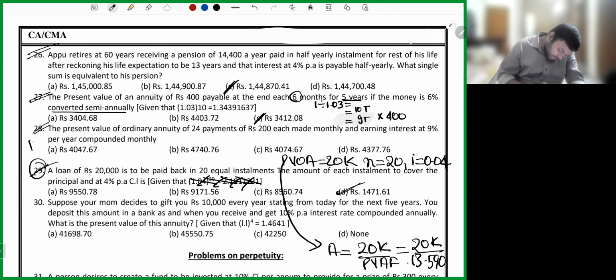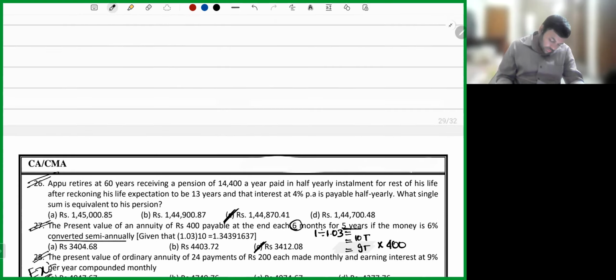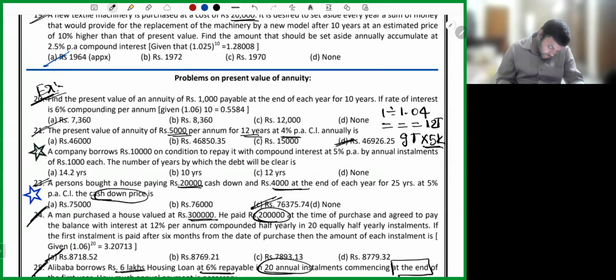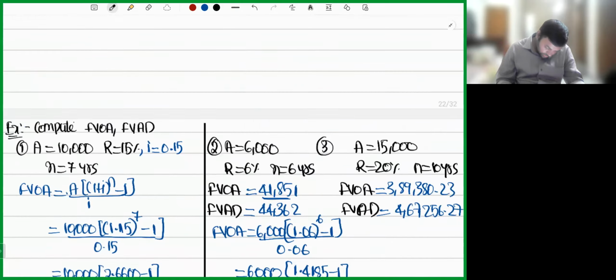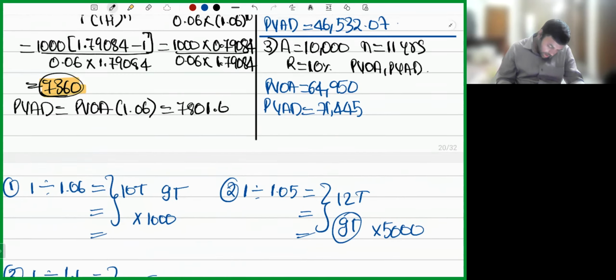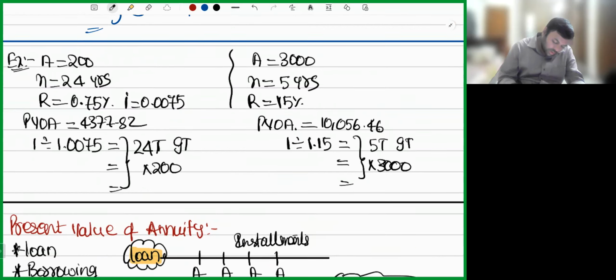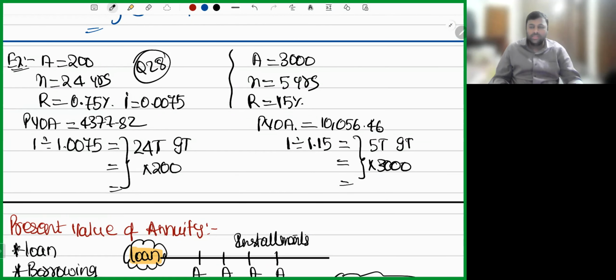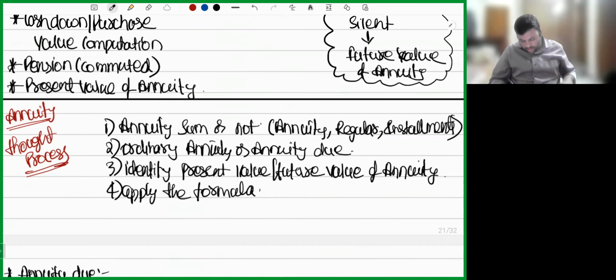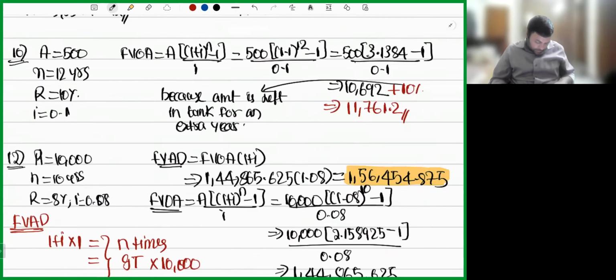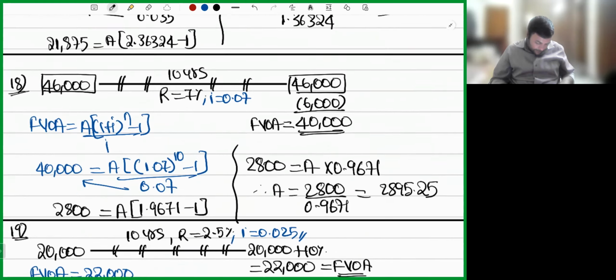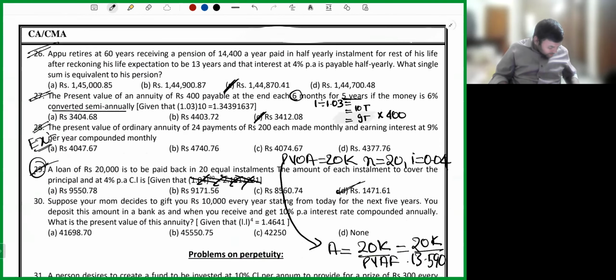Already we have solved it in the examples. I have solved this sum 28. I'll show you where we did this 28. Let me come back. Where are you, 28? Sum, where are you? This one. This is your question number 28, my dear friends. The same thing, I've solved it as an example, so no need to solve that. Let me come back. So what will be the answer, sir? I don't remember. I hope you got the answer. This is of no use. You can cut it off.